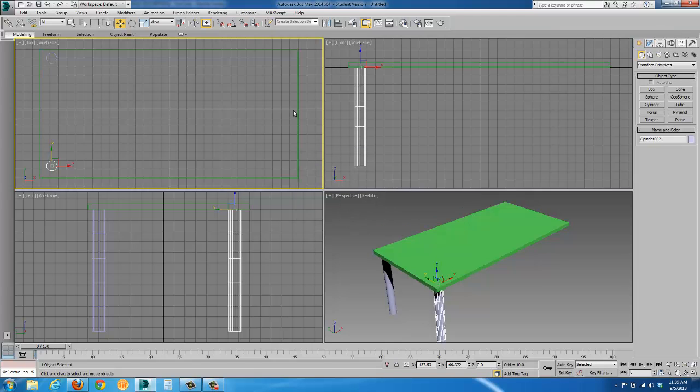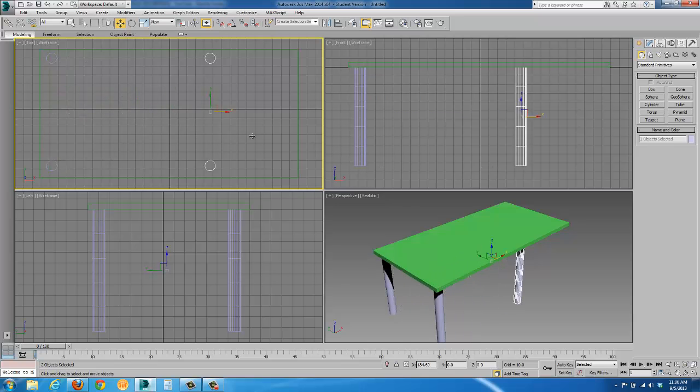Now I have that one selected. I want to pick that one up there too and make a copy of both of them over to the right. I'm going to hold the control key on my keyboard, and I come up and select the other one. Notice now I have 2 cylinders selected, and I want to make a copy of this. So I hold my shift key down, come up to my arrow, and bring my nice guy across.